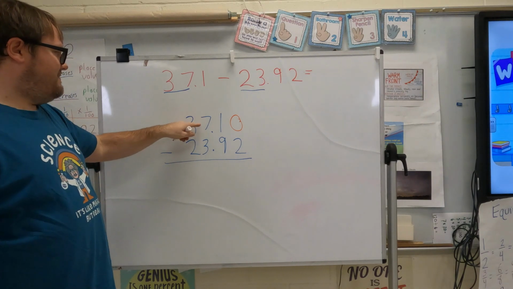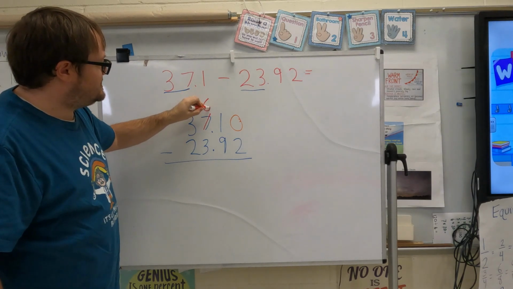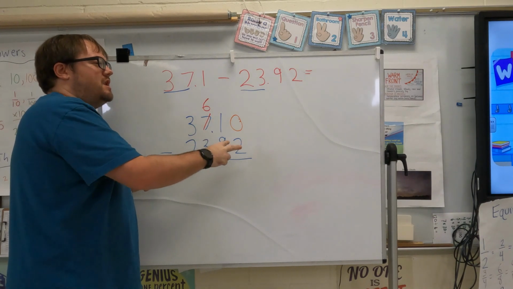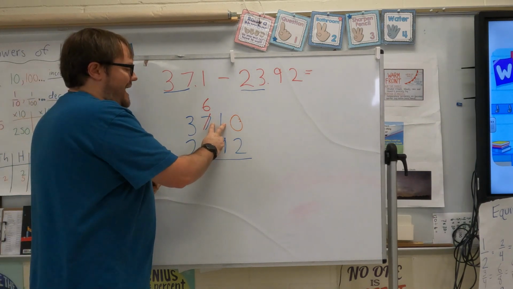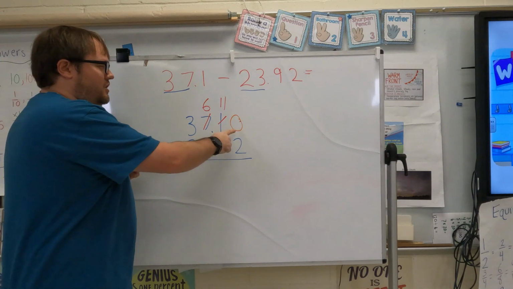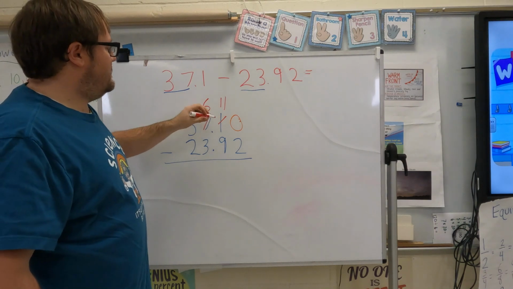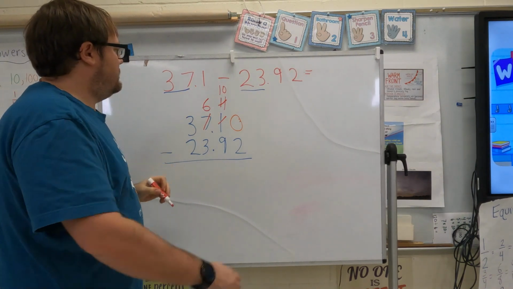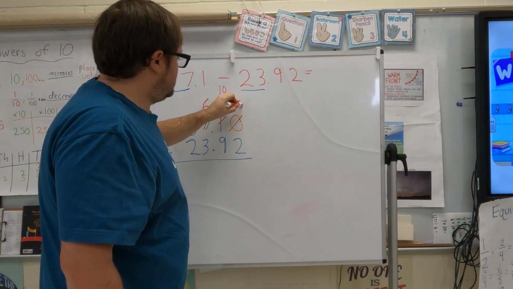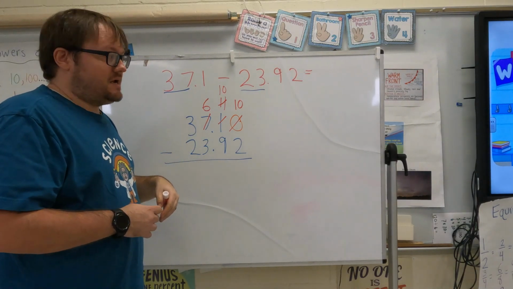So I take the 7, now this is technically 7 ones, I turn it into 6 ones. Now I'm taking one of my ones, which is going to end up being equivalent to 10 tenths, and adding it to this 1/10. So now I have 11 tenths. But I look over here, and I'm like, wait, I can't subtract here either. So I'm going to turn my 11 tenths into 10 tenths, and then bring over that 1/10, which is equivalent to 10 hundredths. So now I'm ready to subtract.